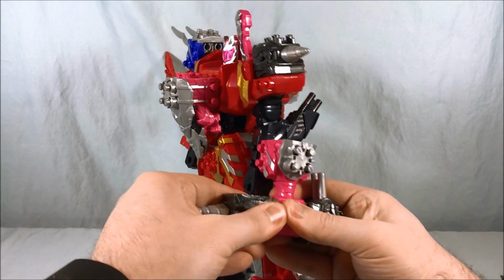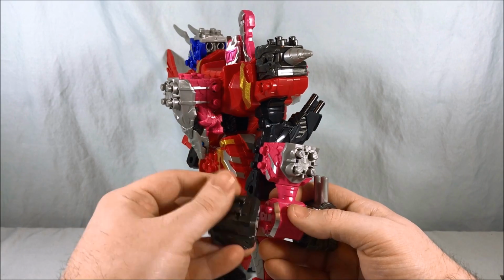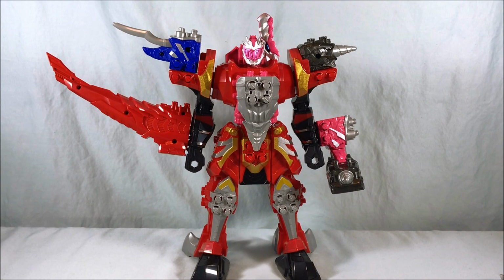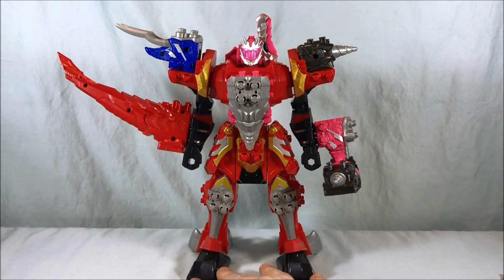Oops, nope, that's upside down. Like this, just like this. So that's the official configuration. Like I said, I showed you how I would tweak it a little bit, but I definitely think this is cool. I love this part on the chest, and I love the head. I think that looks great.